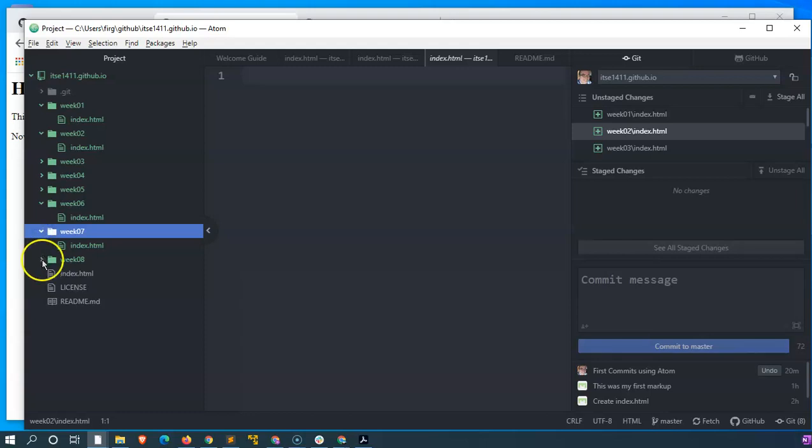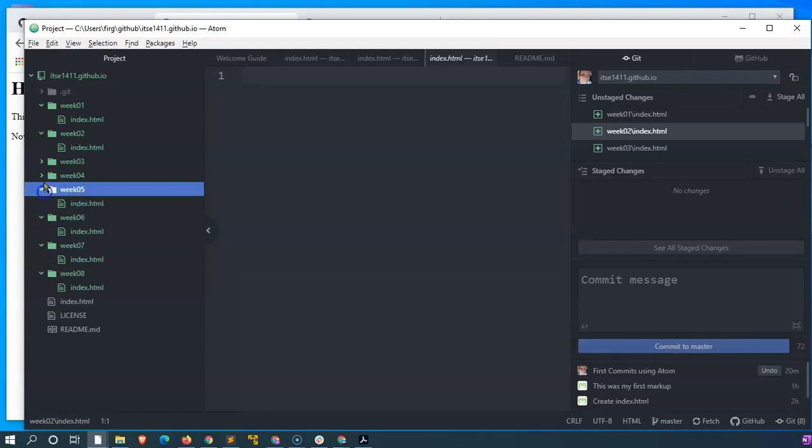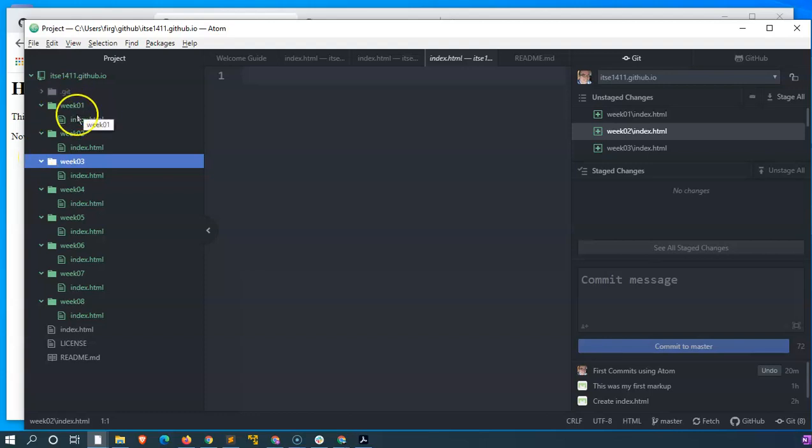So now I can use these tabs on the left side, those carets, to open up and show me more content. Now on the right side, I see that I have all of these unstaged changes. This would be a good opportunity then, although they're all blank, to stage them all.